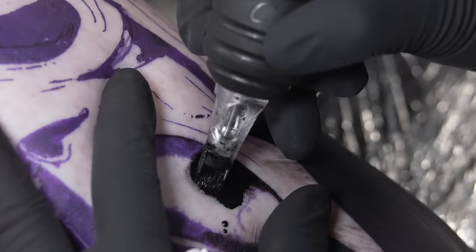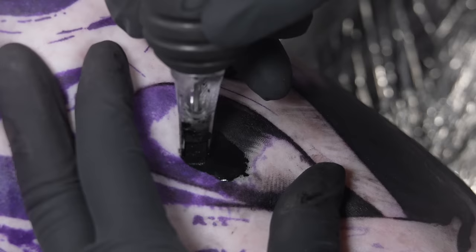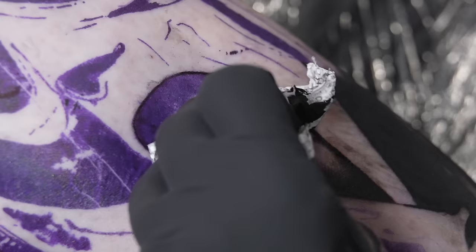Panthera Triple X is definitely, for me, the best brand to use. I've been using it now for a month, or however long, I don't know. It's definitely one of the best healing blacks out there. Again, sun damage, you know, sometimes you can see some blacks. I can always tell what somebody's used on somebody's skin. It's stuff like a drawing ink. They tend to heal very blue over time, or they go a really weird gray.